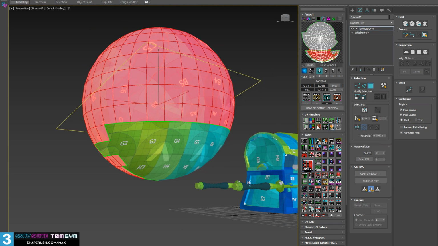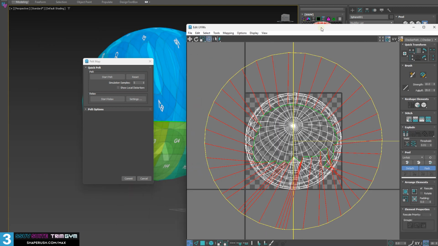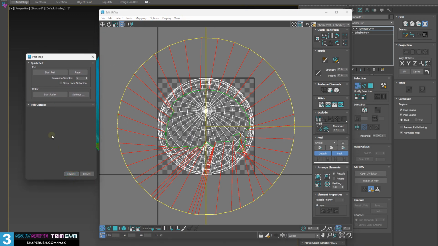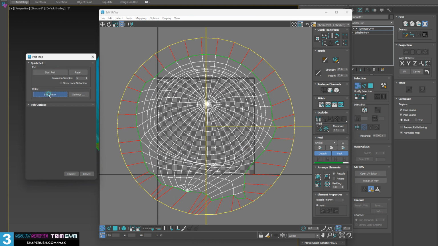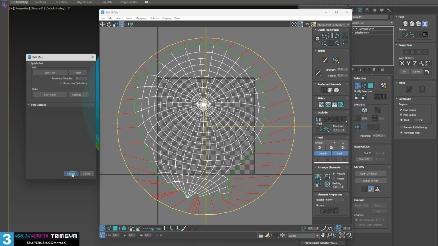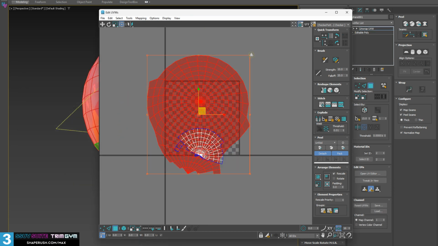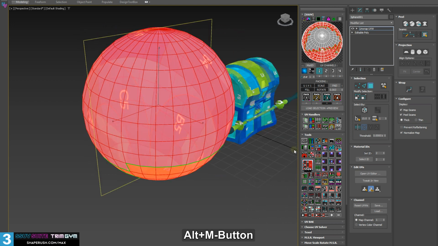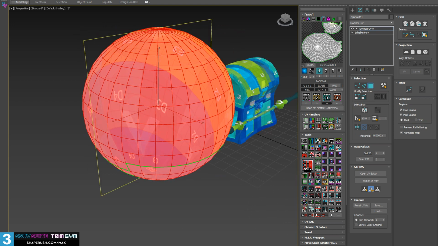Then I'll click pelt. Pelt editor will pop up and we'll start pelt, start relax, just commit it. We're not trying to get anything perfect here. We're just working through things. We place it, select that and pack it. There you are.